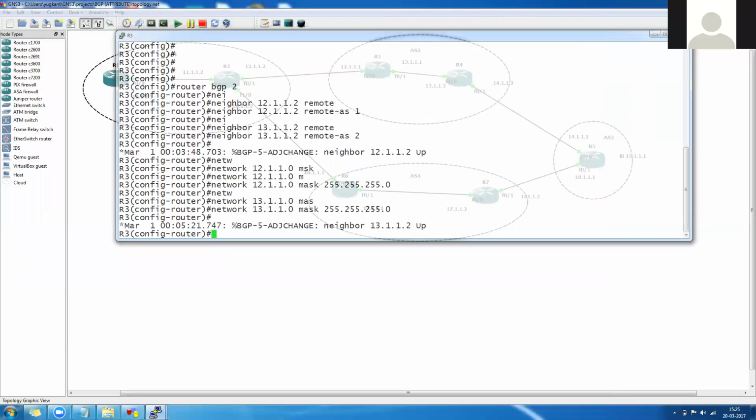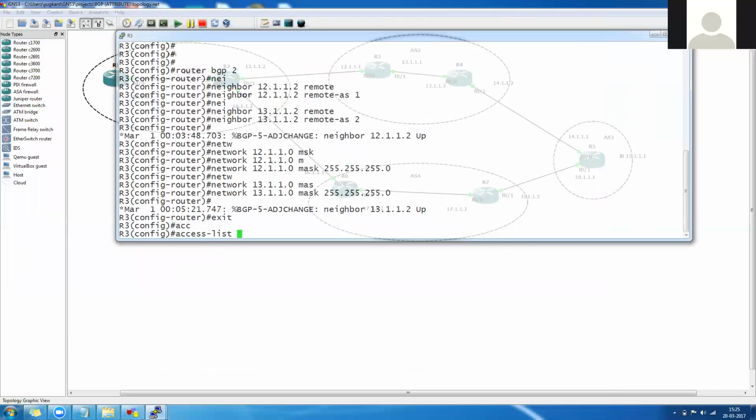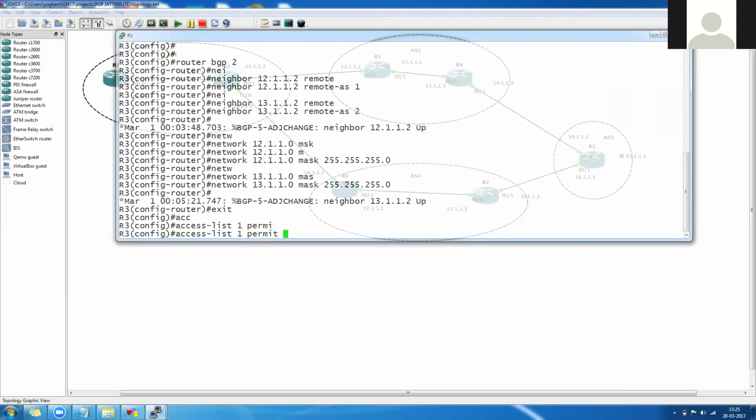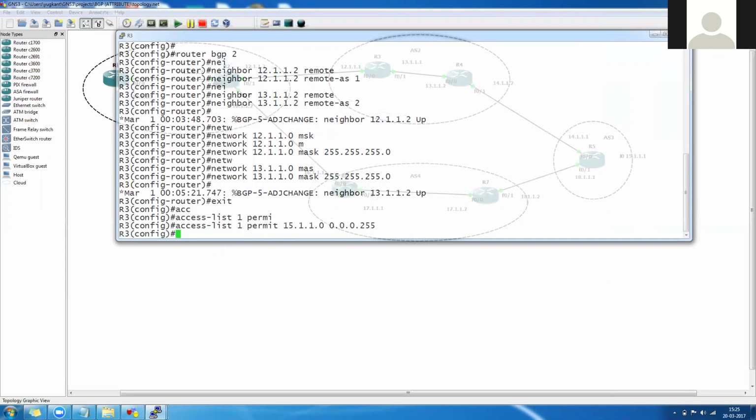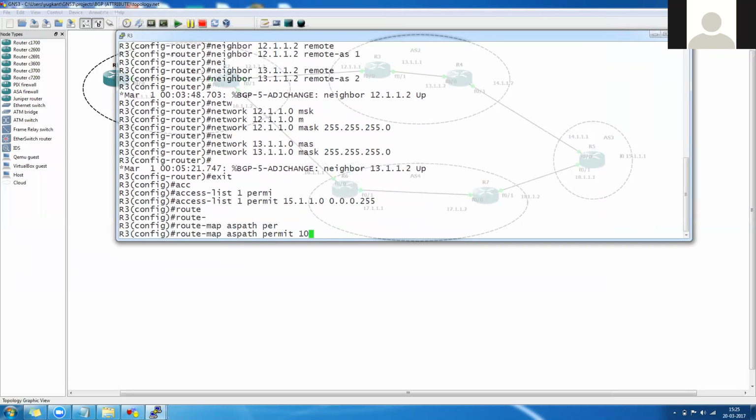Okay, so what I will do, go to R3. Access list 1, permit 15.1.1.0 and 0.0.0.255, enter. Route map AS path, permit 10.